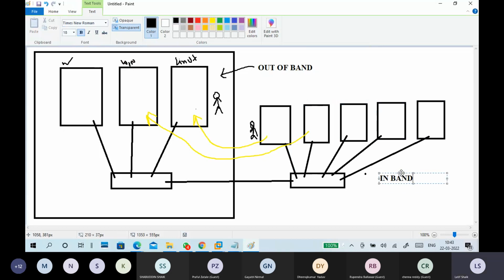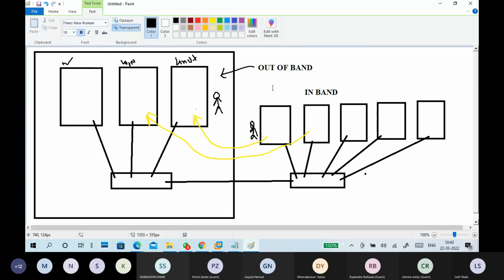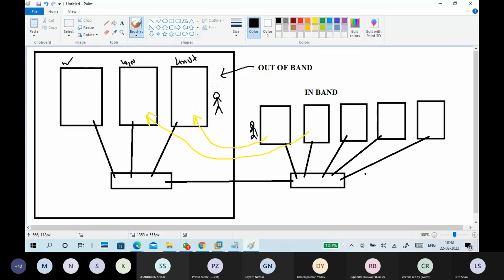I'll put a name here. You're accessing through the network, this is in-band. If you are accessing through the network, it is in-band. If you are accessing directly, it is out of band. Do you understand in-band and out of band?